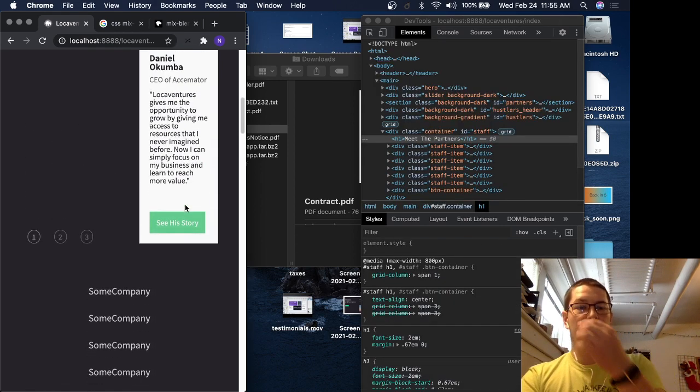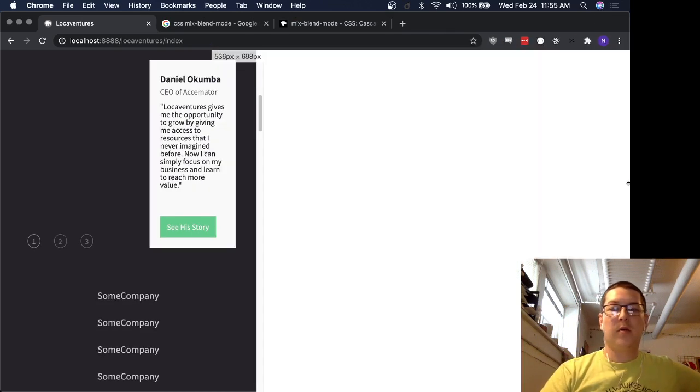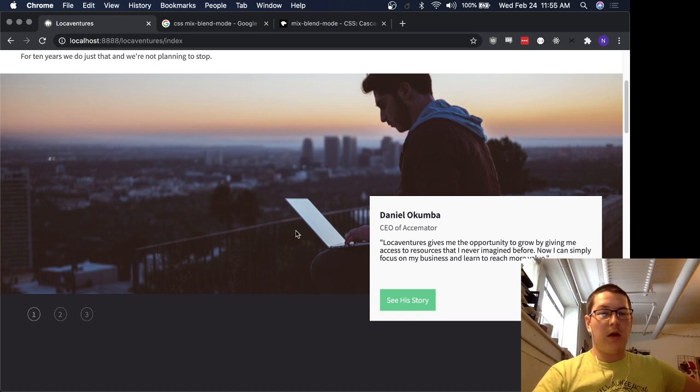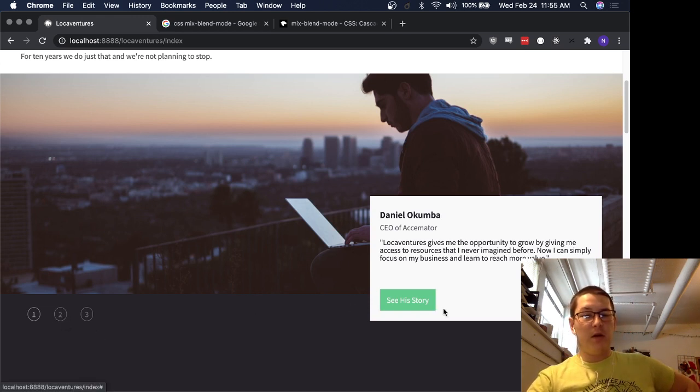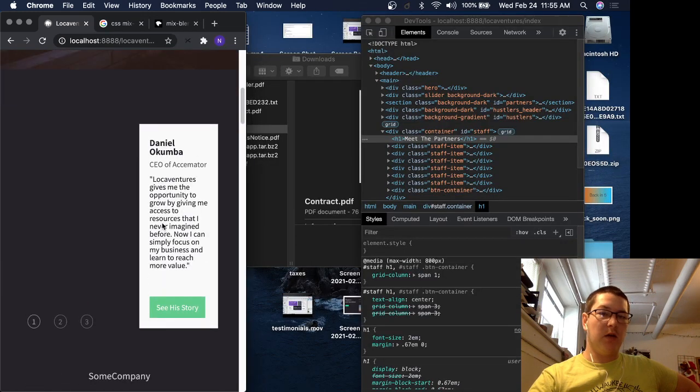All right, now we need to talk about making this functional and also getting it to display very nicely on mobile, because that right there just is not going to work.